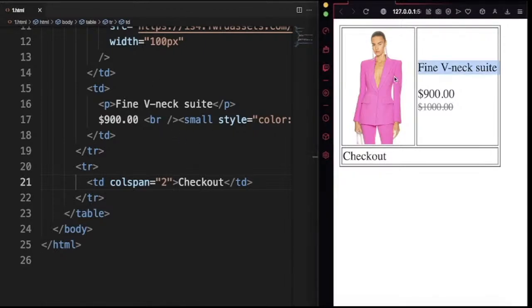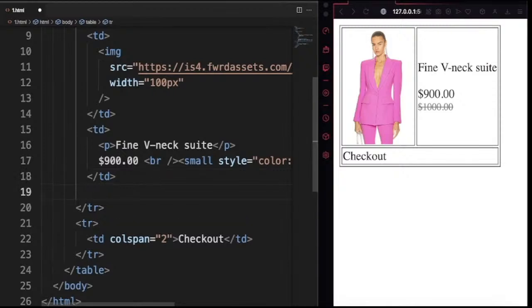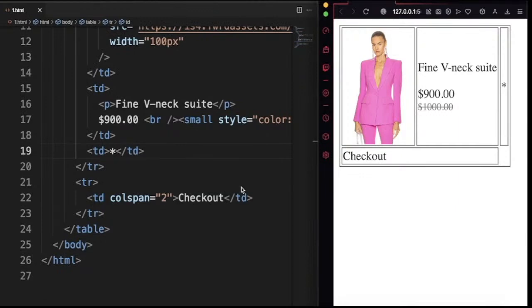Because you have 2 columns. Let's say you have 3 columns, like you have a third column now, just for the sake of reference or example, and let's say we just have that asterisk there. Notice that it has given us an issue at the bottom right again. It's not forming like a normal table because we said that this should be 2. If you want to fix this, this has to be 3, meaning you want it to take the whole of the space.